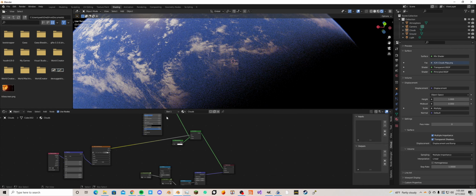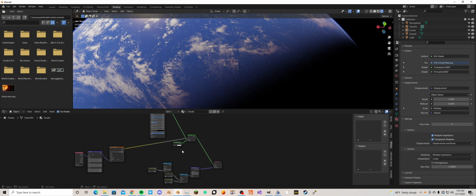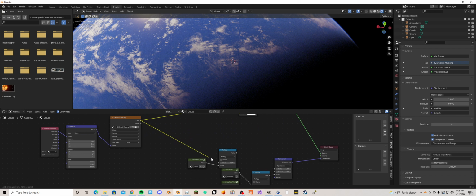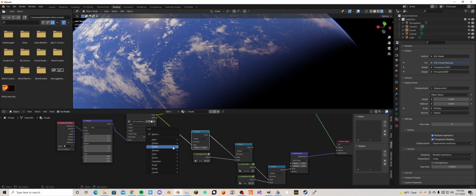And we see we have some clouds. And then I'm going to plug this into here. I'm going to multiply by the atmosphere thickness. Then I'm going to multiply by another input value, which is going to be the cloud thickness.